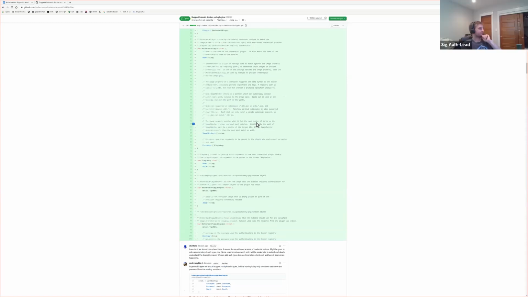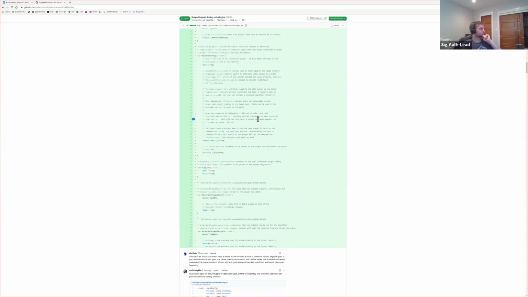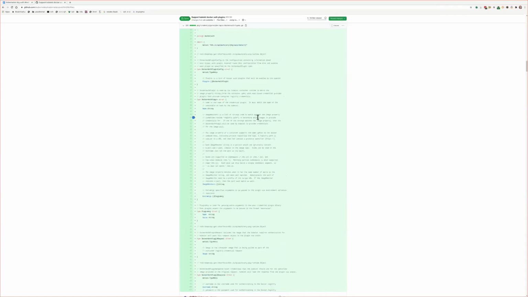What is the diff between this and the KEP? I think the biggest diff is the addition of extra arguments that you can define in the plugin config, and the naming. So in the KEP, we said we would name it registry credential provider or registry credential plugin.